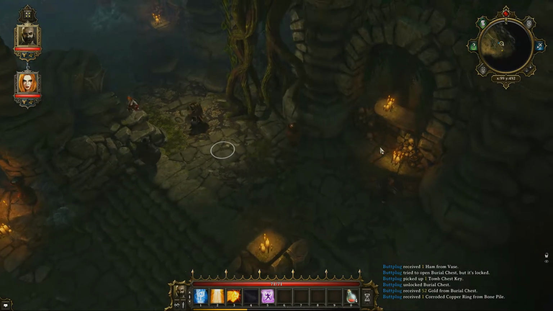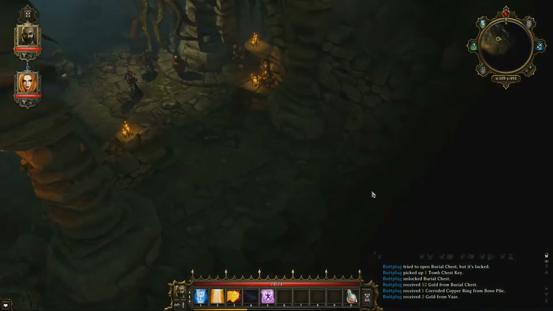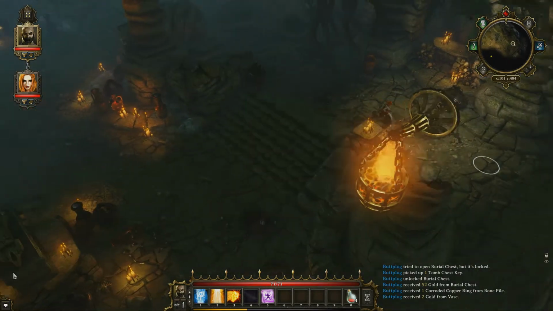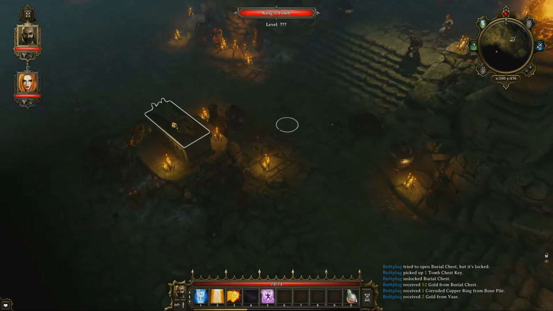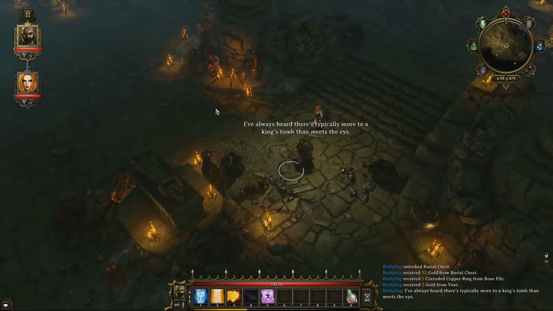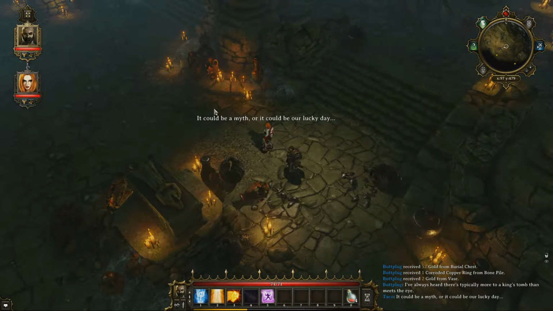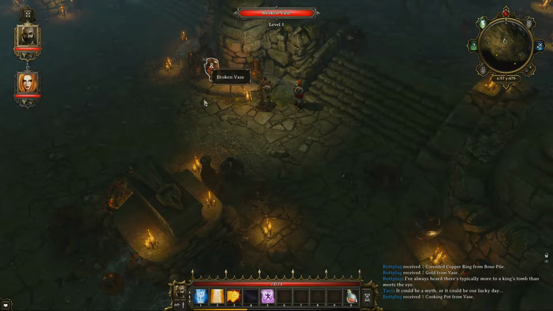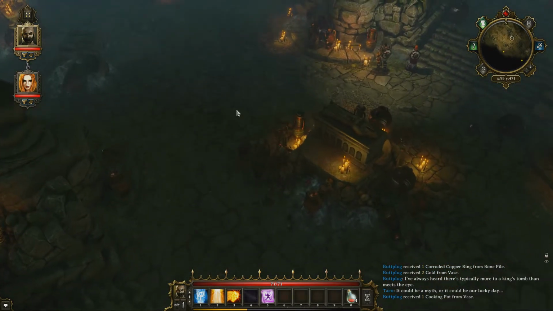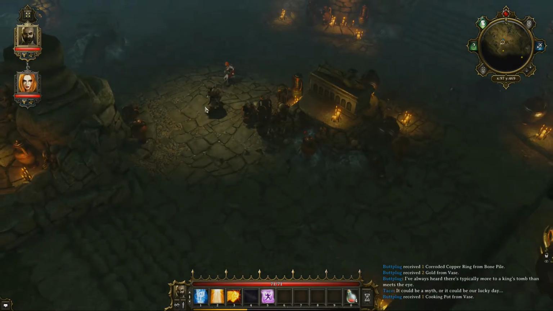A ring with no magical properties. 2 gold. Anything else? Nope. Alright, so let's go down here now. Looks like there's some sort of sarcophagus. It could be myth, or it could be a lucky day. Yeah, we're just gonna rob this grave immediately. We're gonna, as soon as we arrive, immediately desecrate several corpses and burial sites. Perfect. Just how I wanted to start the day.